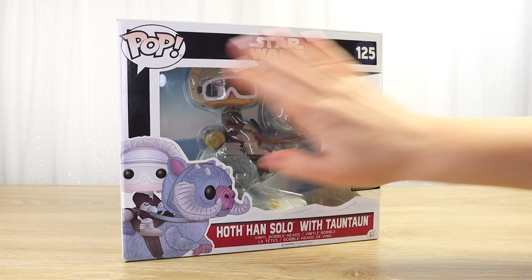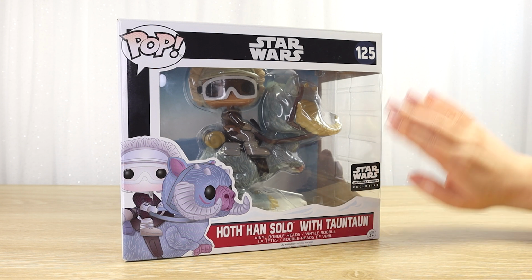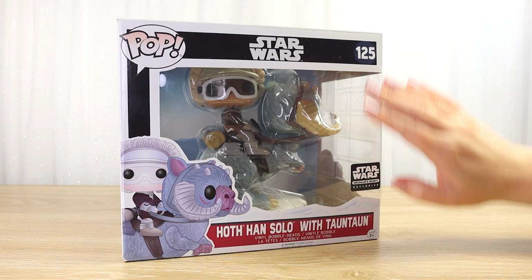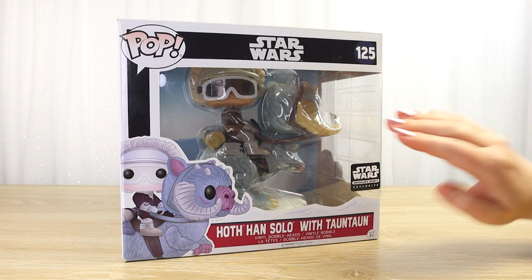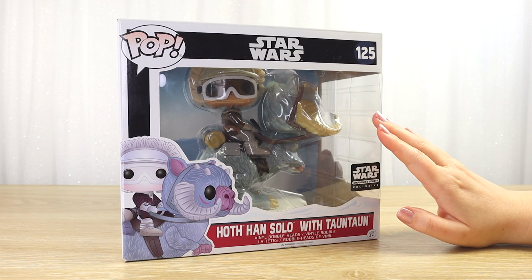As you can see, this one is a little bit faded, but it is a Smuggler's Bounty exclusive, which were sadly very hard to source here in New Zealand. So I'm really excited to finally have this one in my collection, and I can't wait to open it and get it on display. Thank you so much for hanging out with me today.